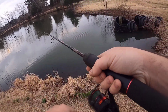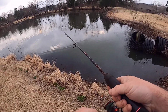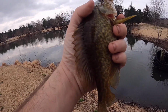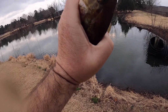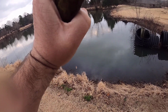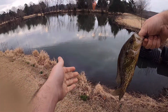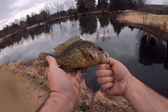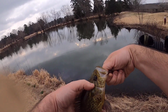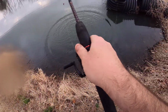Damn it. Oop. Hey, there's something. What do you got here? You're not what I was expecting. This is a warmouth, I think. Yep, I'm pretty sure this is a warmouth. He's real spotted, but he doesn't have any signs of the other types of sunfish. He's a little beat up too, if you look at his back tail. And he's got kind of these stripes down his face like you'd see on bass. So, he's bleeding a bit. I'm going to get him back in. There we go. It's something at least.